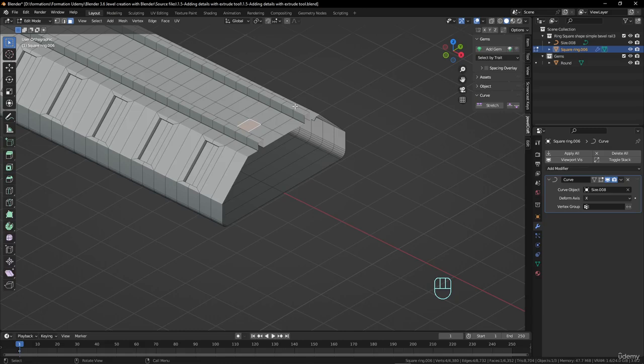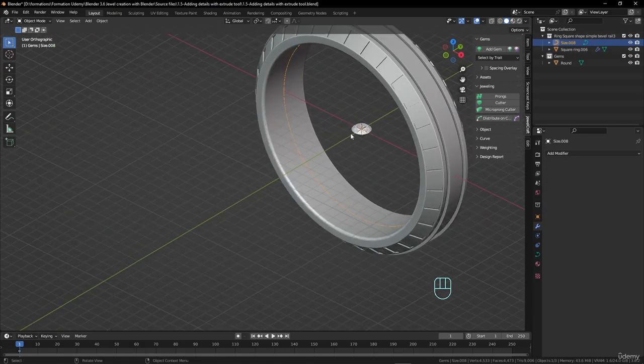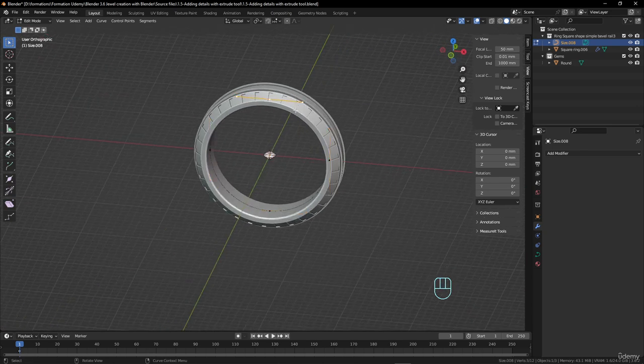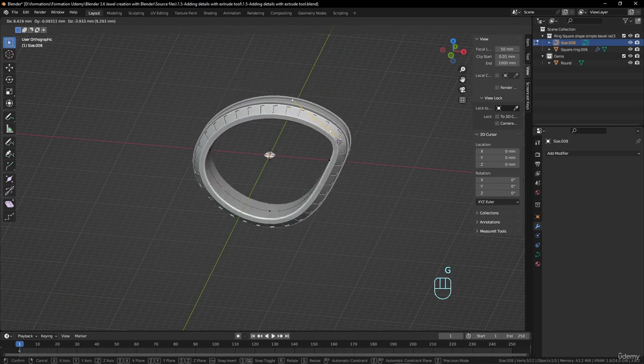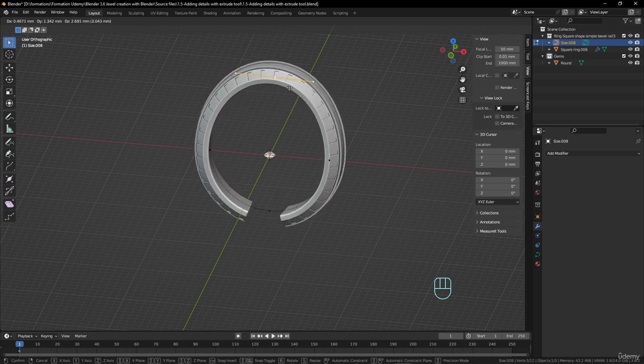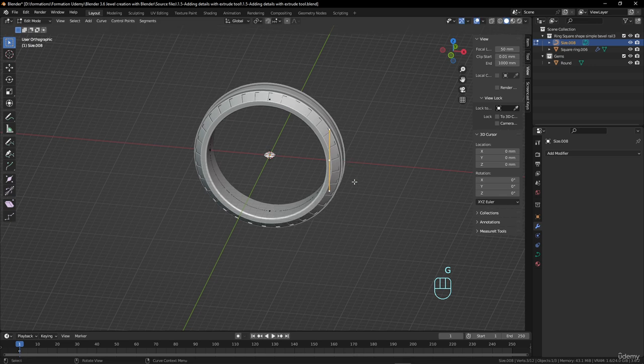Okay, we did see that before, but the size here, if I go into edit mode, you can see that it's only manipulations like that, manipulators like this. So it's really totally different approach of modeling.